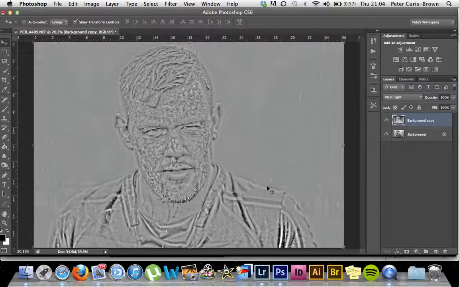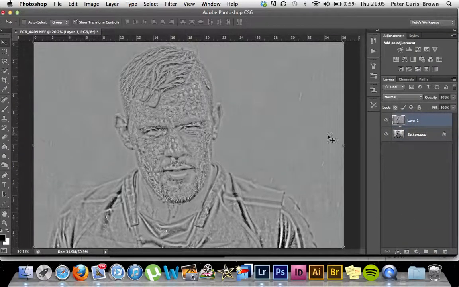We now need to put another layer on top of this, and it needs to look like it's all come together, but not flatten it. And to do that, we hit Shift, Alt, Command E. It's called a merged layer. I don't know the shortcut for PC. If I find out, I'll post it with the comments. We've now got 3 layers, obviously, because we've created this new merge layer here at the top. So we don't need this middle layer anymore, so we just drag that into the bin.